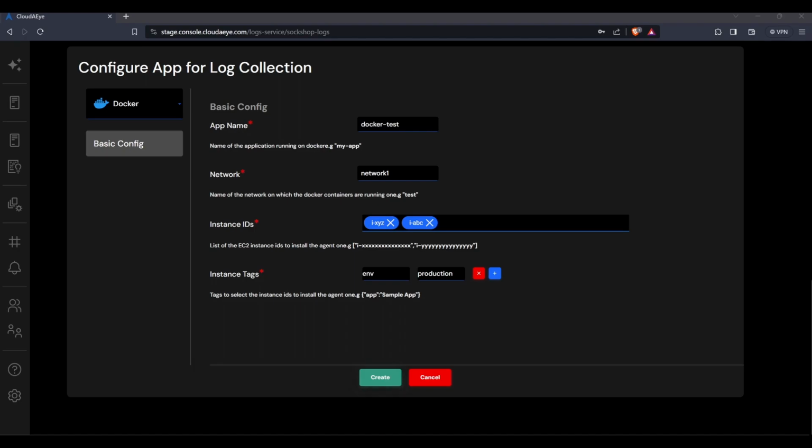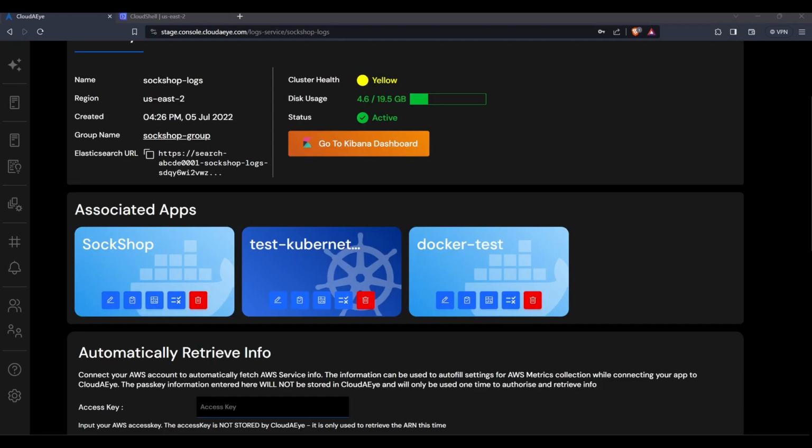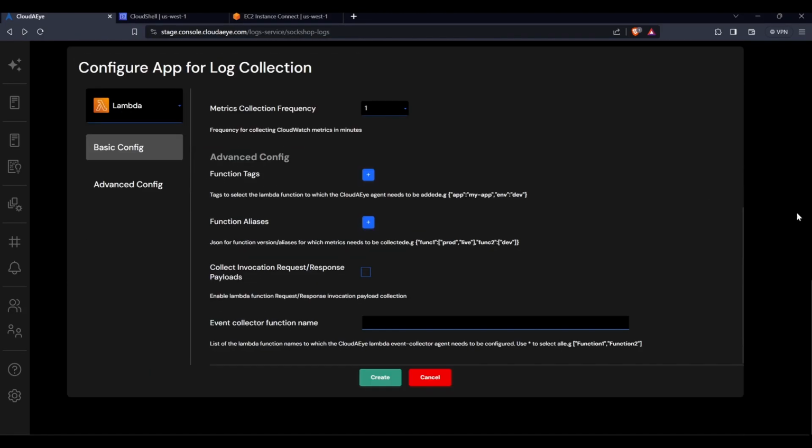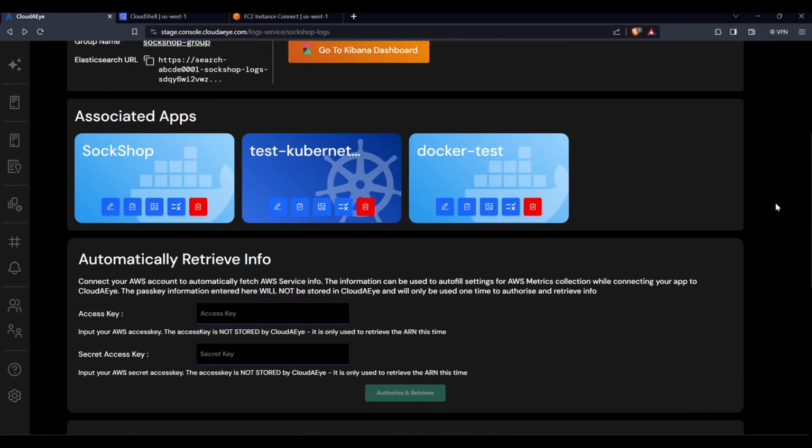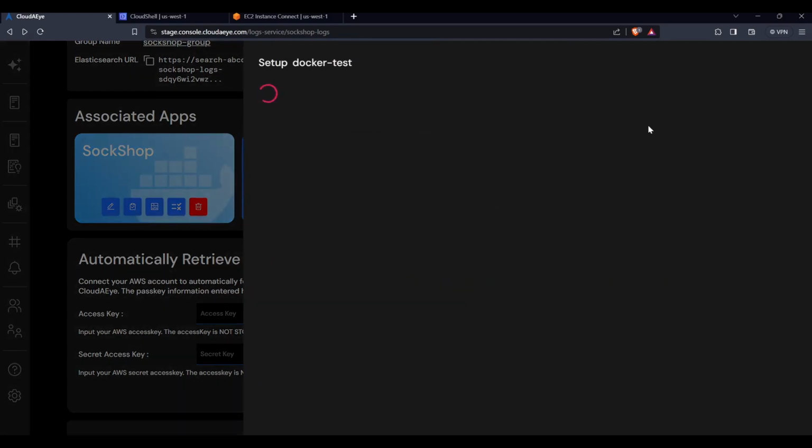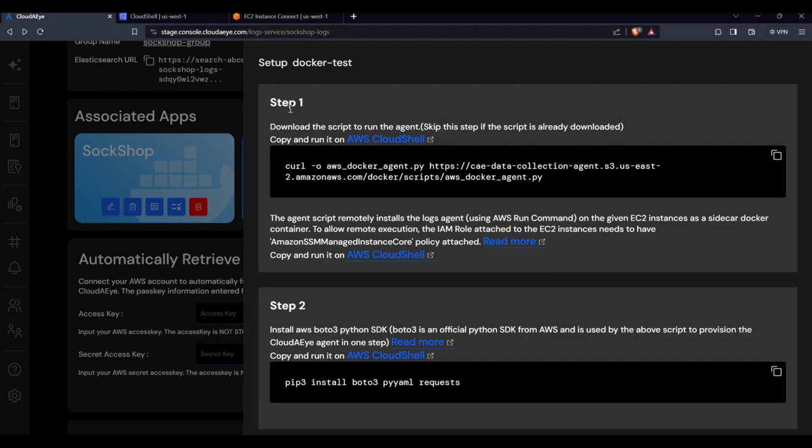We're done with the first part of the tutorial. The next step is to start streaming logs into CloudAEye by installing the CloudAEye Logs Forwarder. Let's take a look at how to do that. Once you've set up your app, go to the Apps pane in the App list and select the button to display Install Instructions. A sidebar will open with the instructions to follow to install the CloudAEye Logs Forwarder.